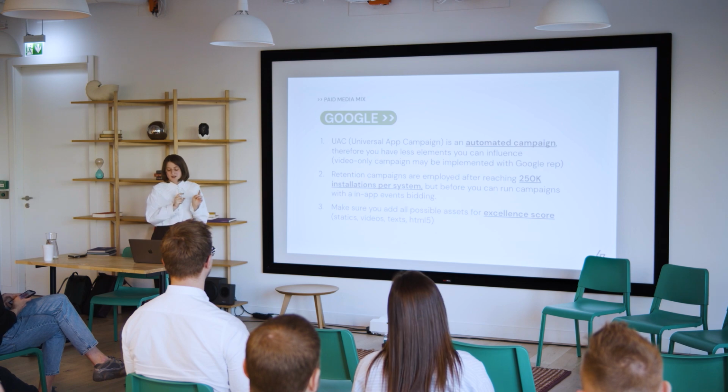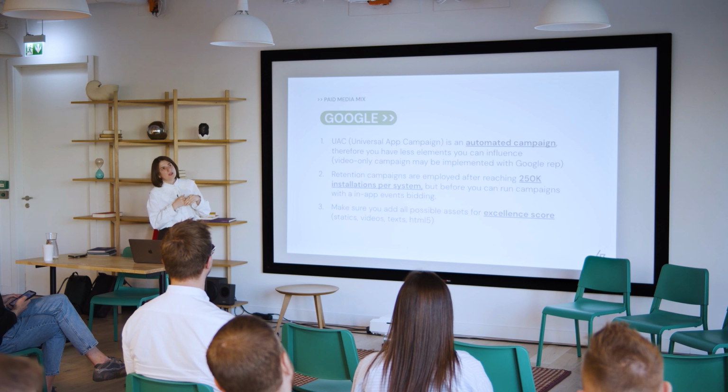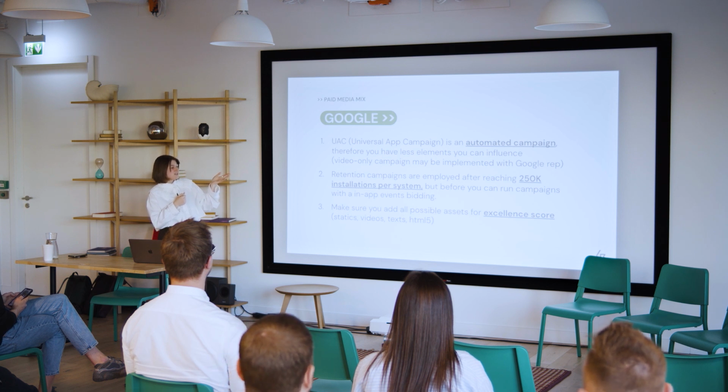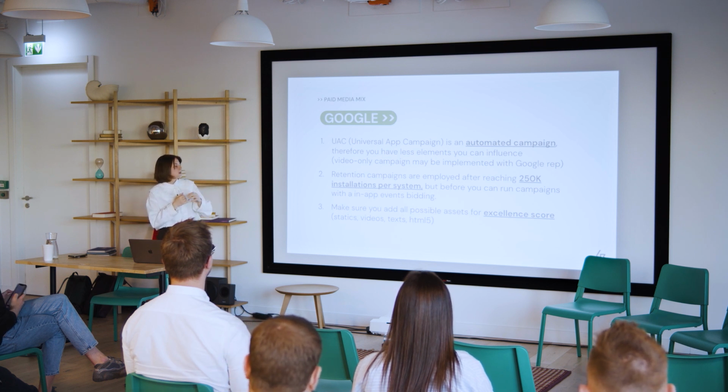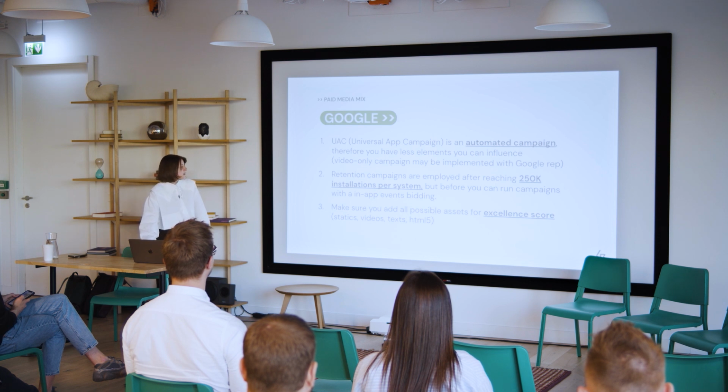But one hack, at least you can try a video-only campaign if you contact the Google representative and they can help you with that. Then this universal app campaign will be shown only on YouTube and on GDN. And this is a campaign which is really similar to PMAX if someone works with Google. So yeah, automation is becoming more and more adopted by these platforms.